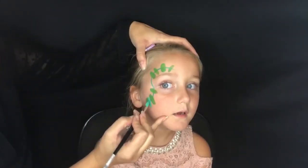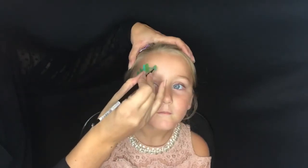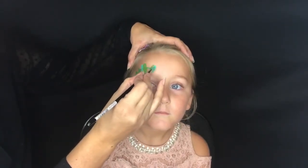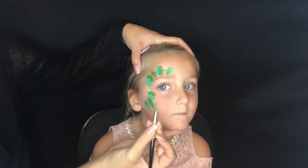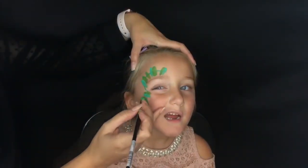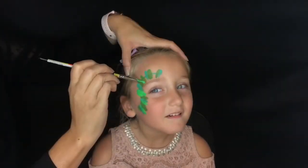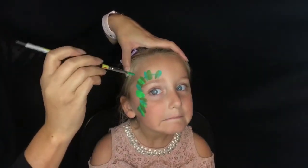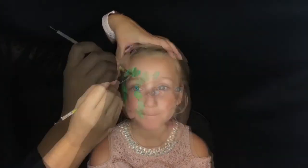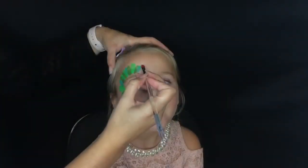One of the great things about choosing this character if you're not an experienced face painter is that all the different segments are different sizes — they're squiggly, they're not even, so you do not have to be too precise. I'm just switching up the colors with bright greens, turquoises, and more of an olive green, then pushing my brush down over the guide line and creating those segments.